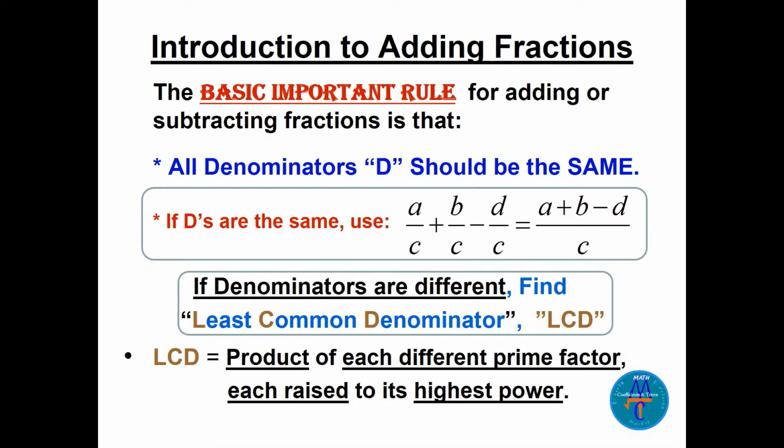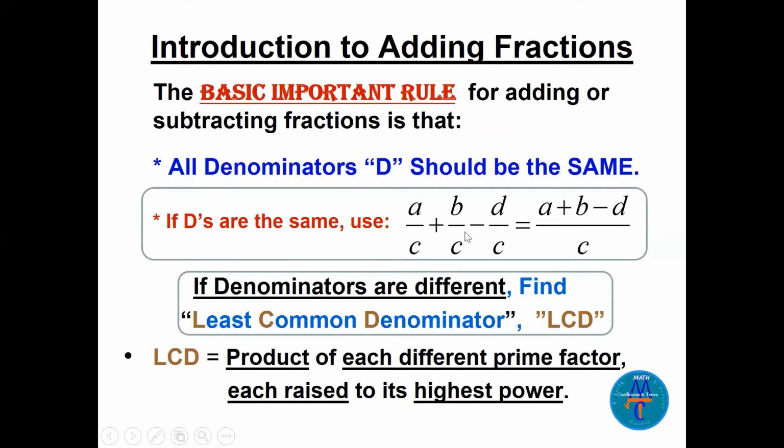Well, the basic important rule for adding and subtracting fractions is that one basic important rule, please listen carefully: all denominators, I'll call it D, all denominators should be the same. That's the basic important rule. You cannot add or subtract fractions unless you have the same denominator. Now, look here in the box, if the denominators are the same, that's easy.